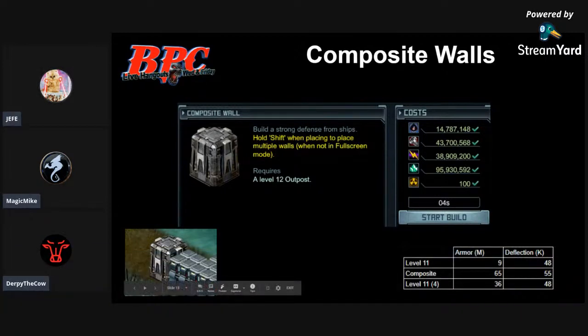All right. The composite wall. This is not an upgrade of your previous walls. This is a 2x2 cube in size of your previous walls. In the bottom left-hand corner, I have one in my base where you see it's the same size as a cube of basically 4 armors, but in 2x2 cube. The armor is increased from 9 to 65. If you included all 4, it's an increase from 36 to 65. And you also see an increase of 7,000 deflection.